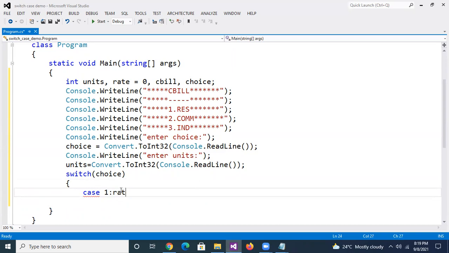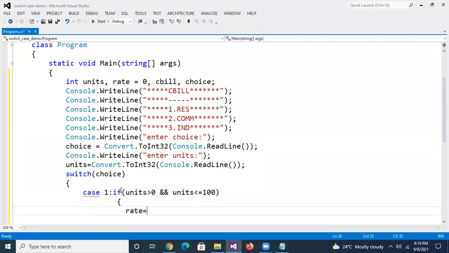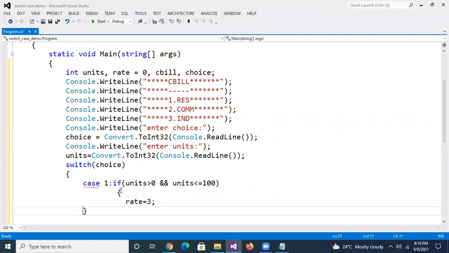Now, if units greater than 0 and units less than or equal to 100, the rate is equal to 3 rupees.